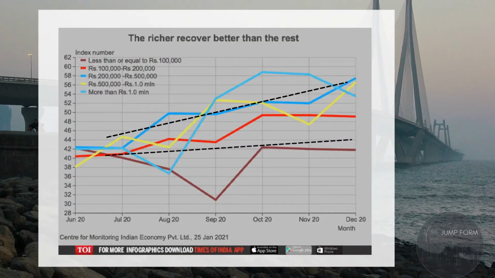As you can see on this graph, the grouping of consumers is by annual income, and there is a distinct difference in performance and recovery for the highest as compared to the lowest income groups. This means that while the sentiments of high-income households towards consumption, spending and investments are slowly getting closer to pre-pandemic levels, the same is not happening as fast for lower-income households.